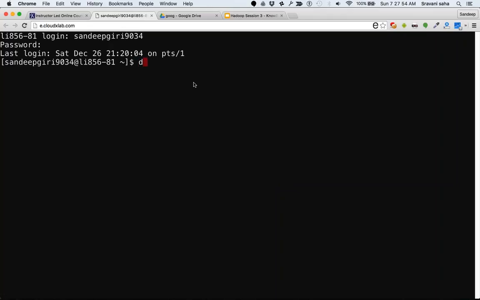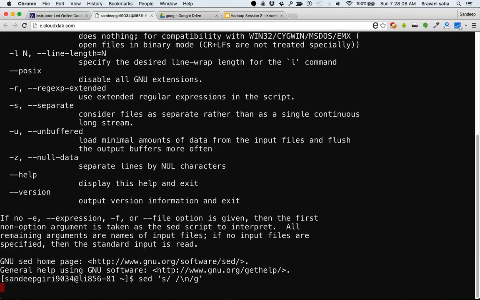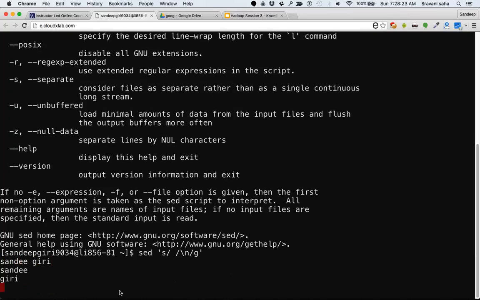If I say sed and substitute space with new line, it says substitute what is between the first two slashes with what is between the last two slashes. If I say Sandeep Giri, you can see it has immediately translated into Sandeep, new line, Giri.